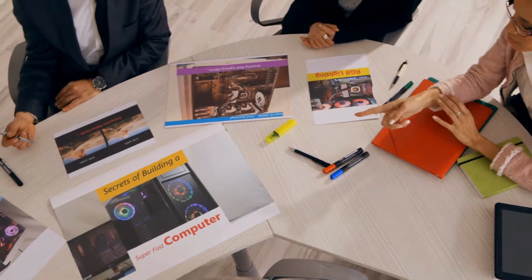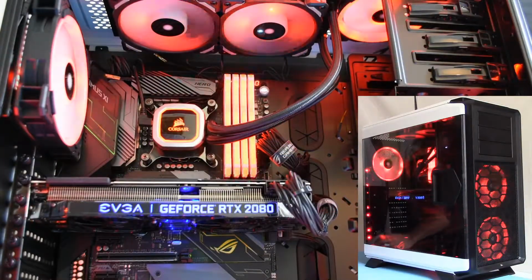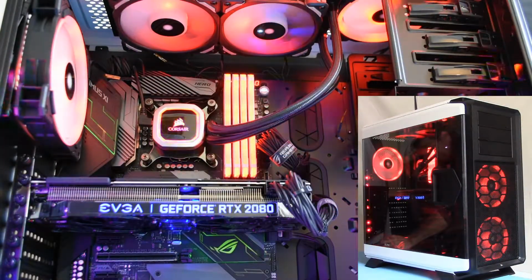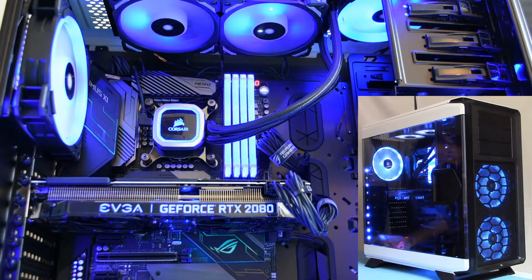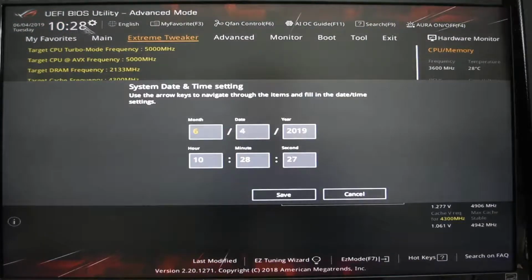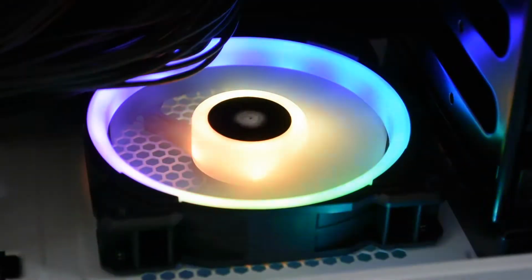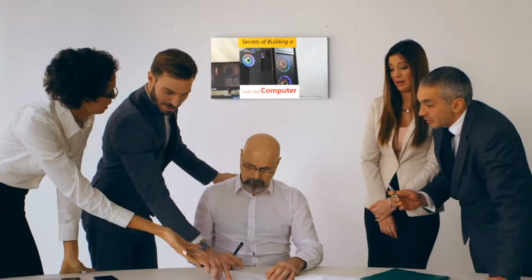I also show that with a little extra planning and thought up front, we can future-proof our build, making it much easier to upgrade our system further down the line. I also go some way to help remove some of the fear and hype around overclocking. At the end of this course, you'll be able to talk confidently with friends and colleagues about how to build an amazing PC. I'll show you the safest way to choose compatible parts.